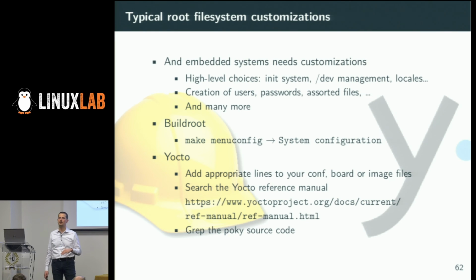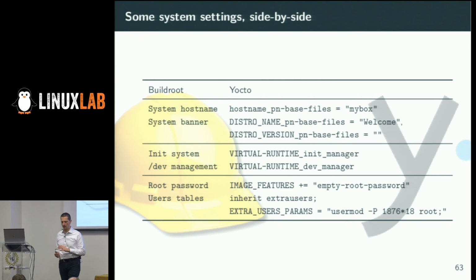Finally, Buildroot has a nice menu under make menuconfig, which is called System Customizations. There you can define the init system, the device management system, if you want locales or not, and many other options affecting the whole system. So it's very handy because many things that you will need are there in a menu, and they are easy to find. But the same does not happen with Yocto, where the same things are scattered in different recipes in different places. So this is just a correspondence table of a few of them, but there are many more.